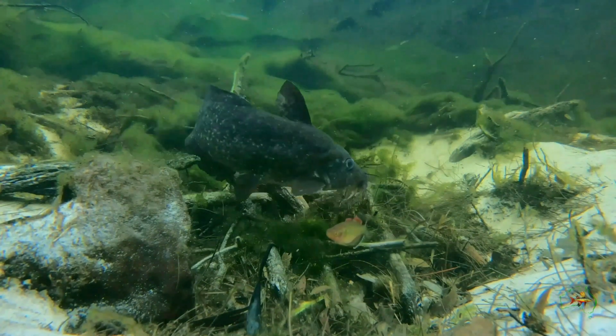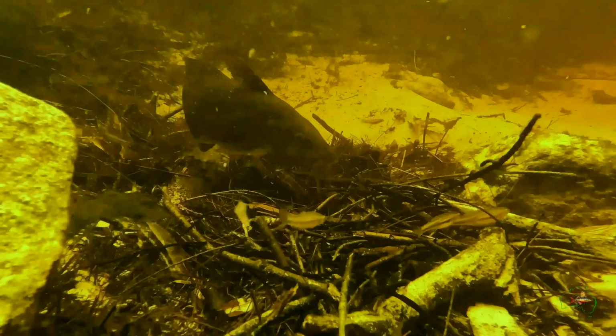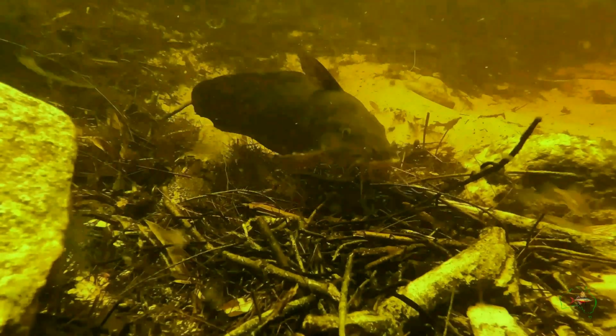And the catfish in this creek are used to already using sticks and leaves, so they continue with what they know. They are always guarding the nest from predators like these empire gudgeons that act like underwater vultures, always waiting for the opportunity to pounce when the nest is left unattended.